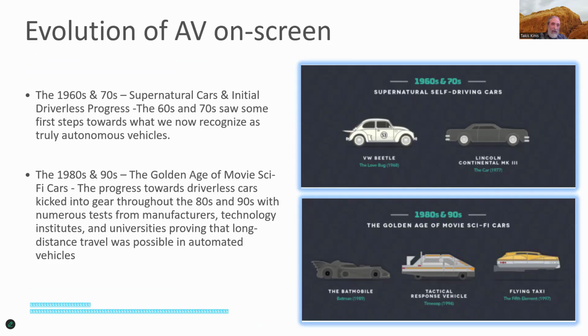And they talk about these eras here, right? Herbie, the beetle, was kind of supernaturally powered, like it was embodied with the spirit or something. I mean, if you guys ever owned a Volkswagen Beetle, you know how primitive they are as an actual machine, right? And it's one of the beauties of that machine that they are so primitive. Of course, there's no heat and no radiator and whatever, but they always run. You move into the more modern era of science fiction, and they show, for example, the Batmobile and the tactical response vehicle from Time Cop. I do not seem to remember that one, but I do remember the flying taxi from The Fifth Element. If you guys ever watched any of those movies.